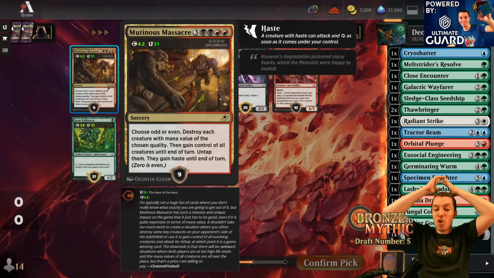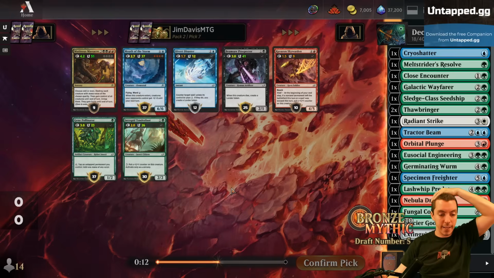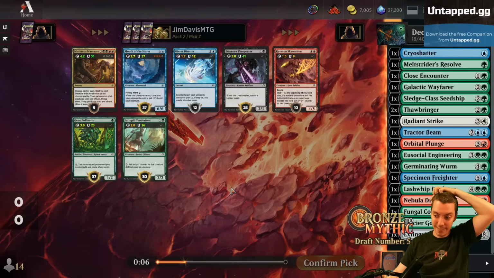This is a really powerful card. This is basically just 7 mana win the game. That's pretty hard to splash, though. I'm going to take the Pollinator. Yeah.